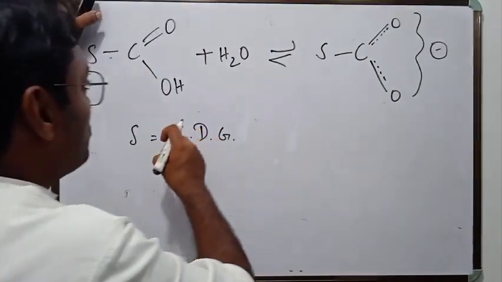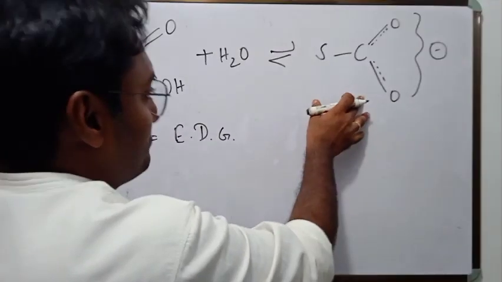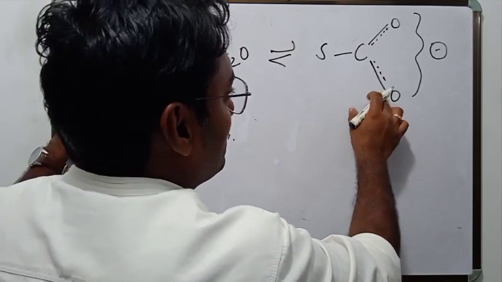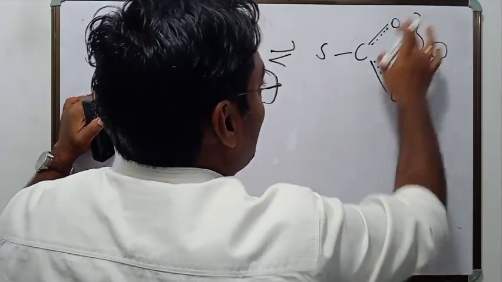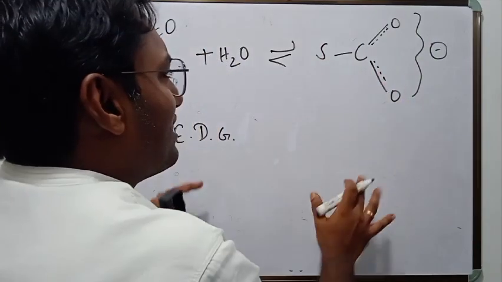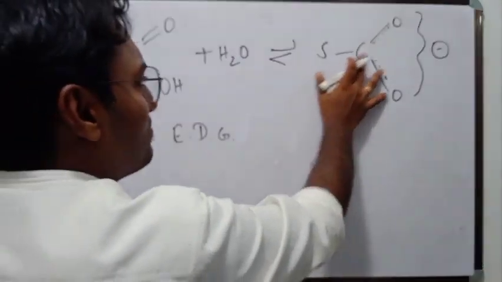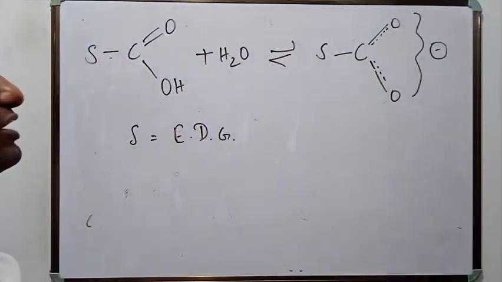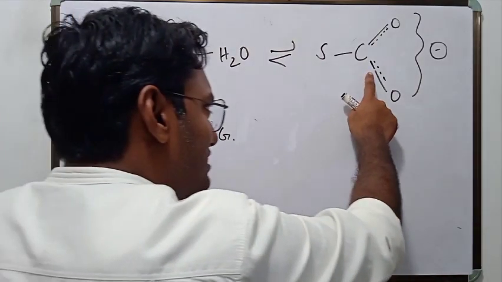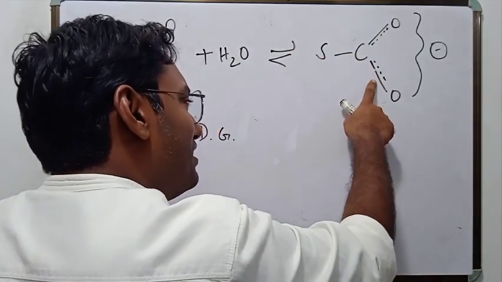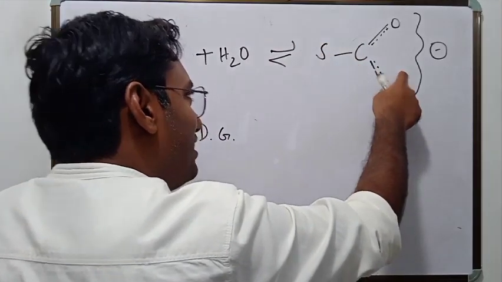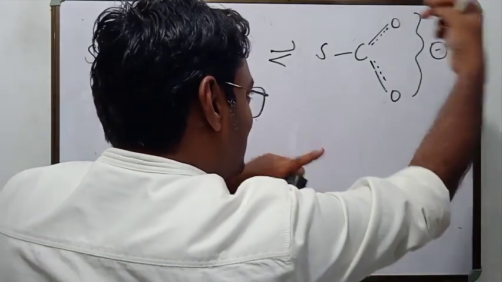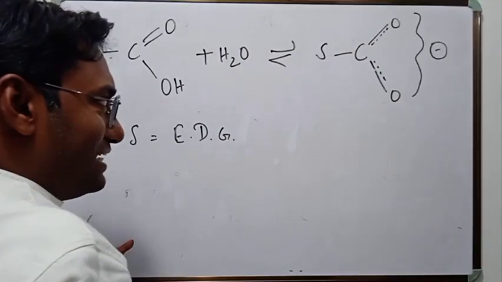Now, here I want to say that carboxylic acid is acidic only because the carboxylate salt is stable. And why is the carboxylate salt stable? Because there is delocalization of electrons, there is resonance. So anything that makes the carboxylate salt stable would increase the acidity of the carboxylic acid. If S is making it stable, then the reaction will proceed in the forward direction, and H plus will be released more. That would be very acidic, right?